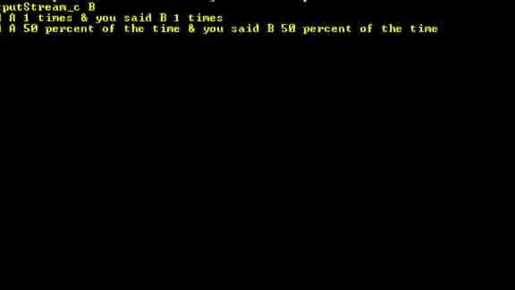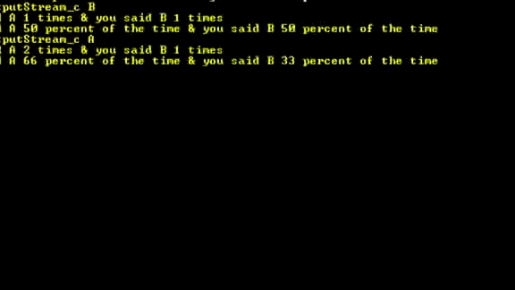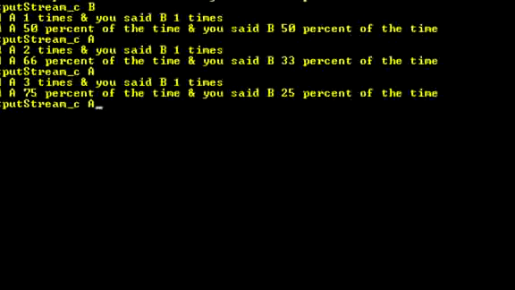Today's challenge. What we're going to do is we're going to create a program where you can input either A or B. If you put down A, it'll say you input A 1 time, B 0 times, so 0% of the time you input it with that particular thing. So if I put down B now, it should say 50-50, and then it'll keep recording your scores and doing the math each time. So that's today's challenge. Hope you learned something.